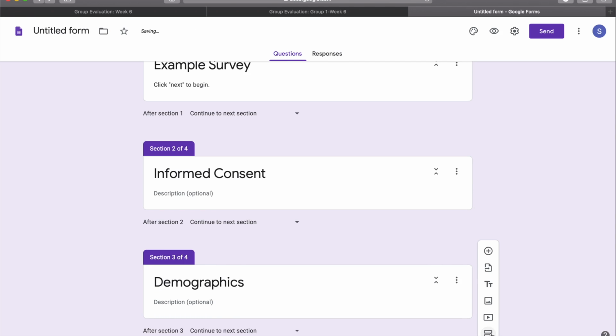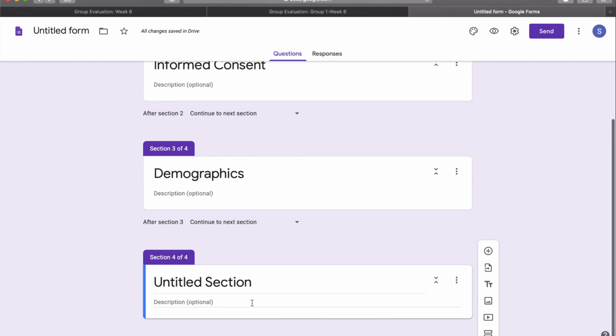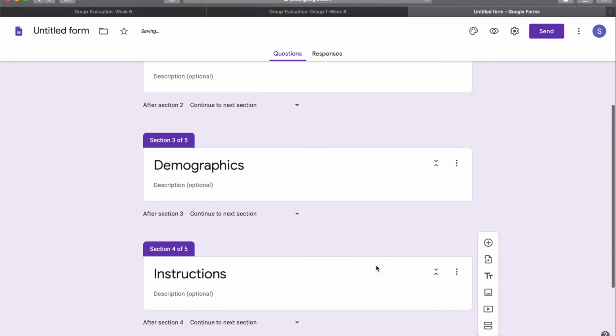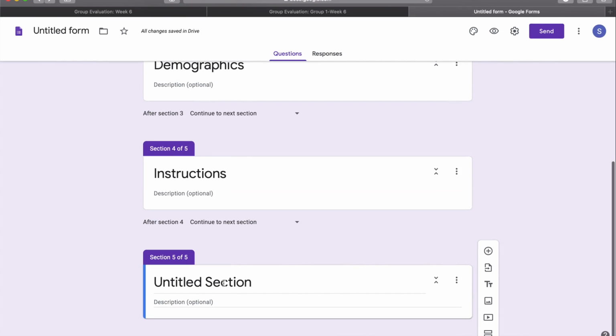Click on the equal sign. Label this next section instructions. And click on the equal sign. We're going to label this section questionnaire.